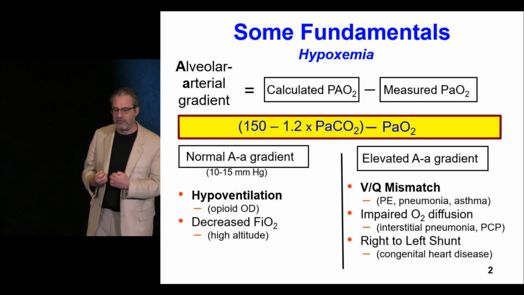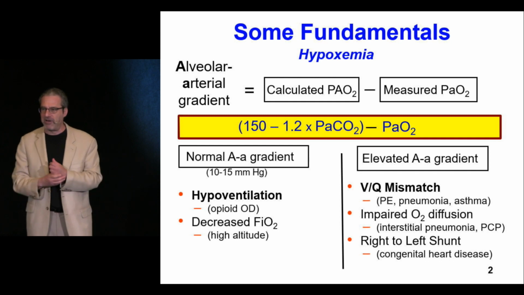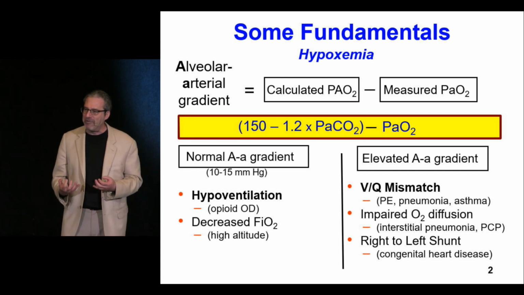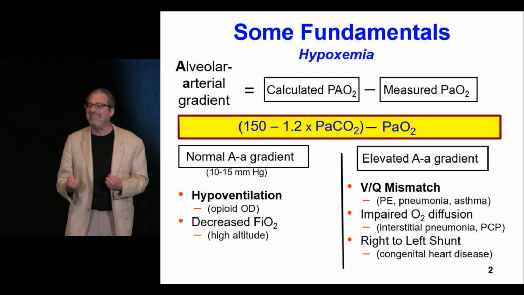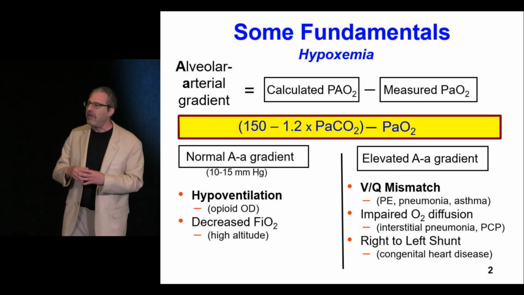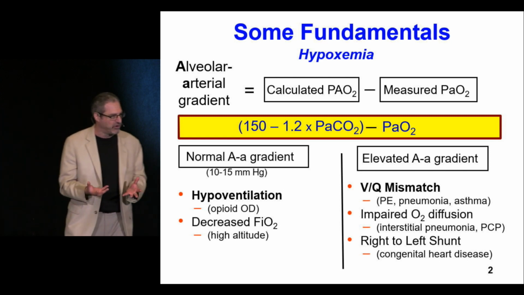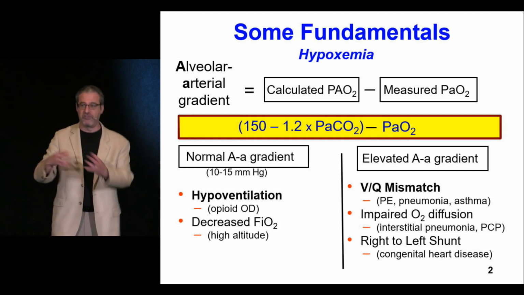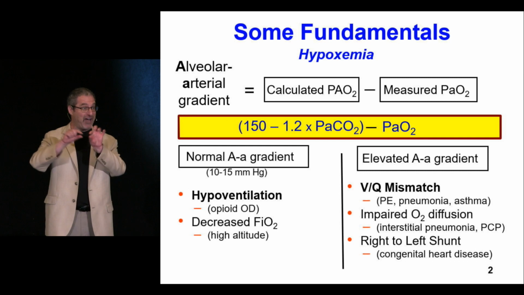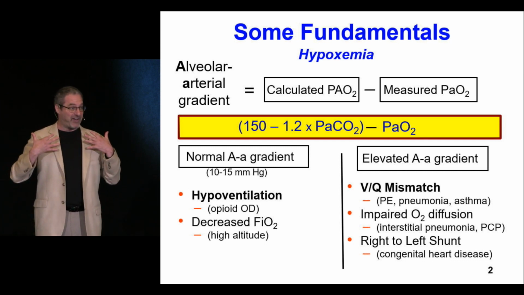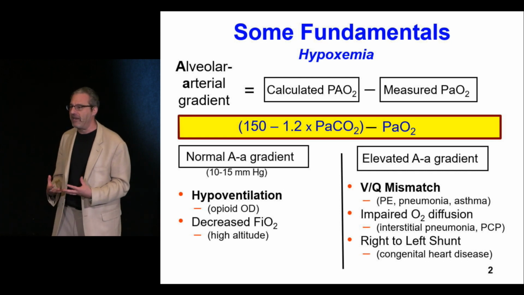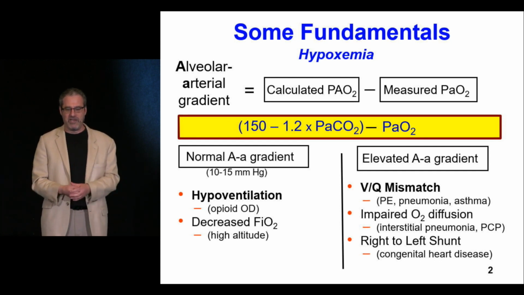Now, rarely in the emergency department do we see these other forms of lung problem hypoxemia, but they do happen. This concept of impaired O2 diffusion happens in a few conditions in the ER. The most important one is PCP pneumonia, which we're going to deal with in this section. In that type of lung disease, interstitial pneumonia, interstitial processes, the problem with getting oxygen isn't actually VQ mismatch. It's not that there's blood flowing and oxygen not working. It's actually the inflammation in the alveolar membranes. The actual fibrosis that occurs interferes with oxygen's ability to move across the alveolus. So that's a different mechanism. Most people that come into the ER, all the pneumonias, COPD, it's just a VQ mismatch. So when we get to that PCP, we'll remind you of that again.